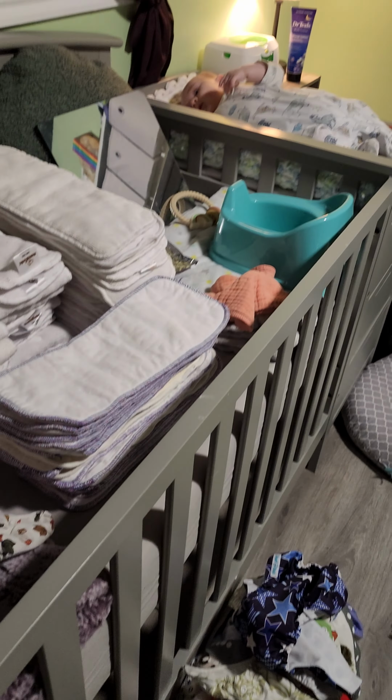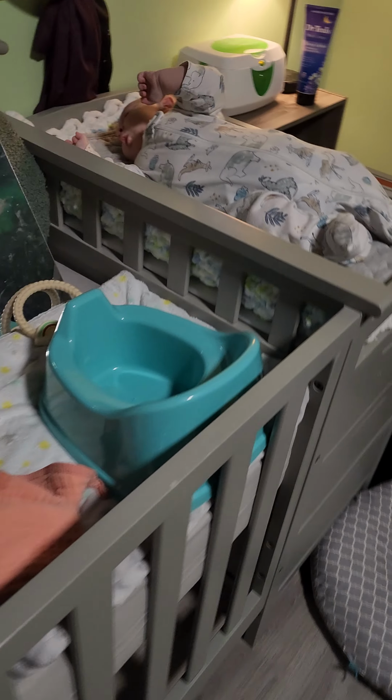So we don't sleep in the crib. Nope, we don't sleep in the crib. And sometimes when I stuff all the diapers, I put those ones that are stuffed in here and then leave them here. But we sleep in the floor bed.